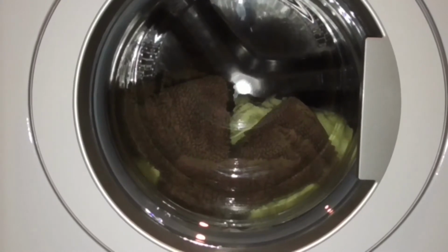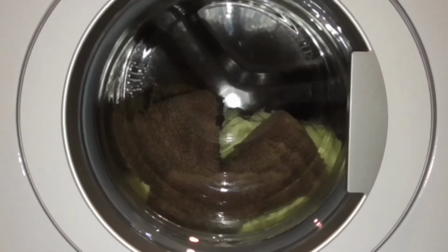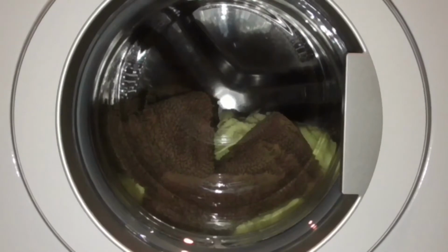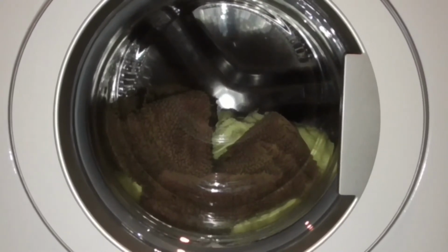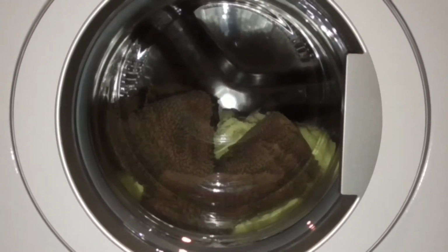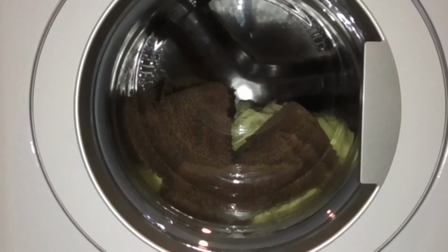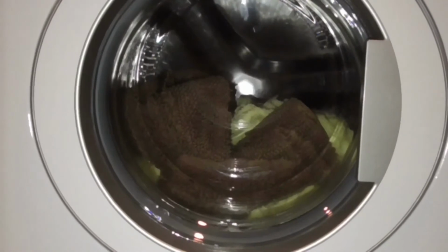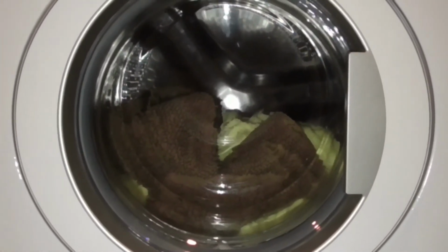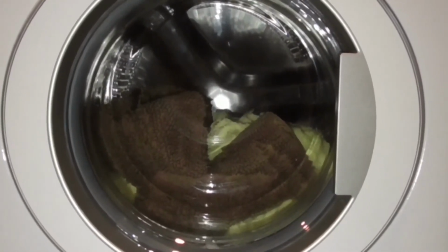I think kids have loads of bathmat towels. Just so you know, it's actually a half load of bathmat towels, which is why it's a half load. There's not actually very much towels by the way.